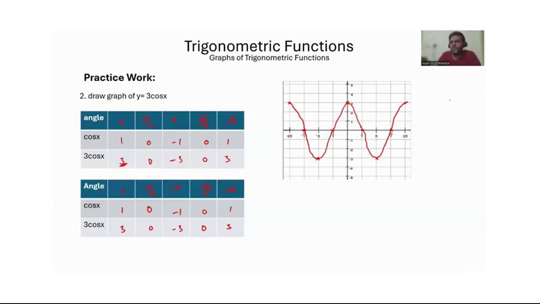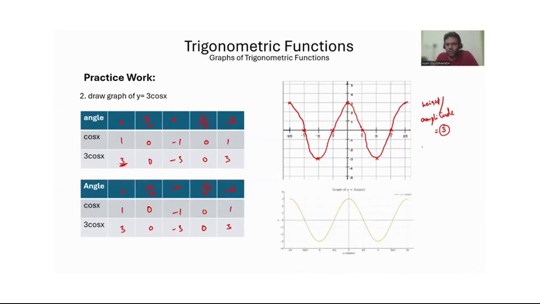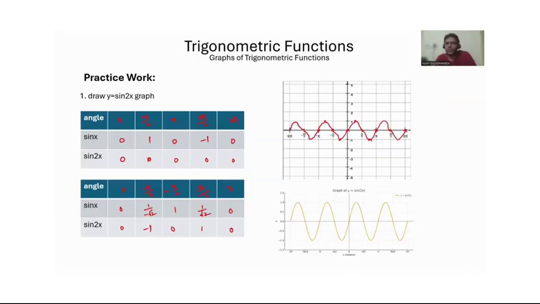You understood, guys? So this is the cos x graph. Here, the height of the curve, or the amplitude, is becoming 3. In the regular y equal to cos x, the amplitude is 1. Yeah, this is how we get the exact graph. Understood, guys? So if you multiply sin x or cos x by 2, or 5, like 2 cos x, 5 cos x, the amplitude changes. And in the previous example, sine 2x or cos 2x, the frequency changes.